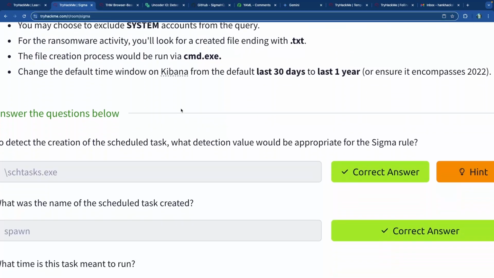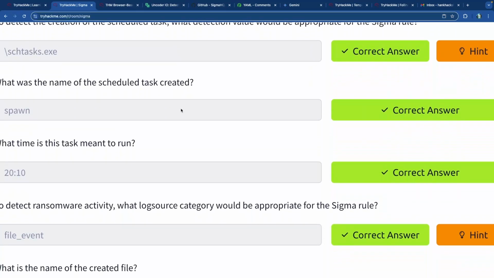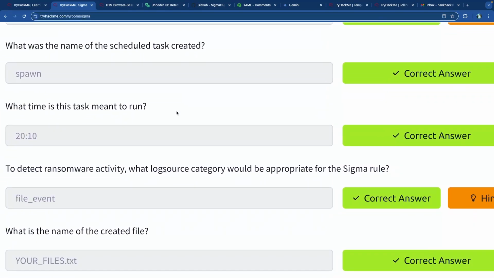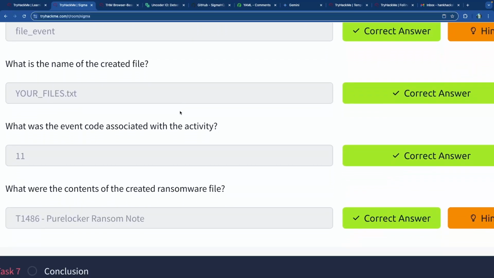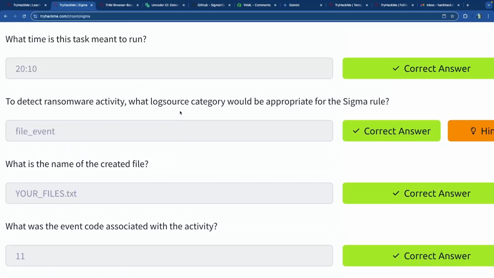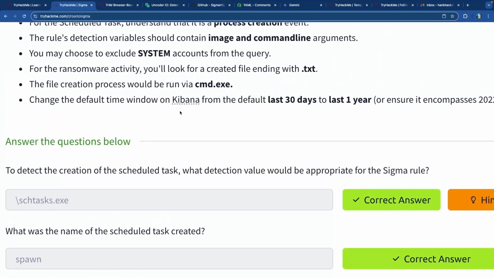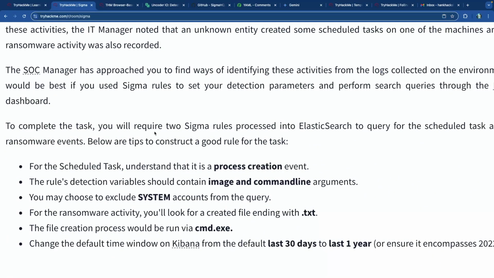So, take it for what you will. Take it with a grain of salt, so to speak. But you can do this manually, and I think you should learn how to do this manually. It's important to understand what you're searching for, what the parameters are, what a list is, what a map is. It's important to understand all of that stuff.